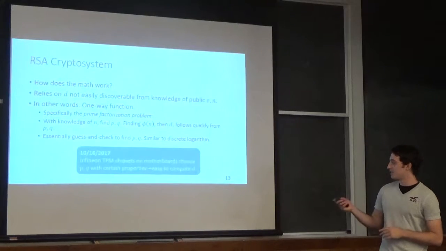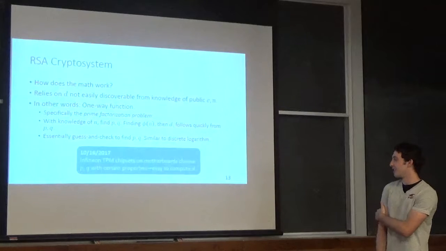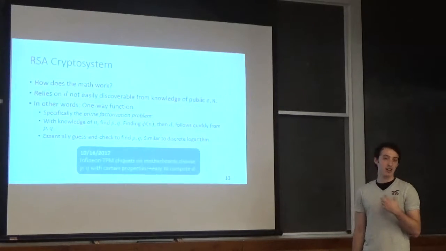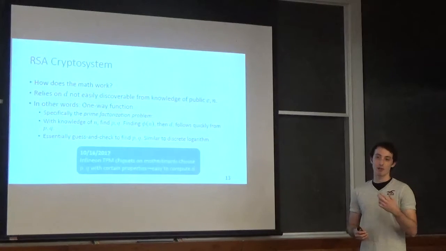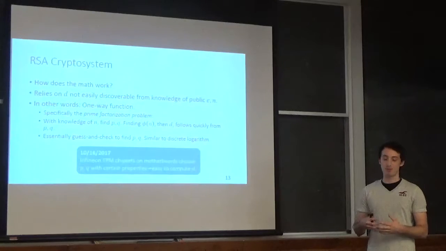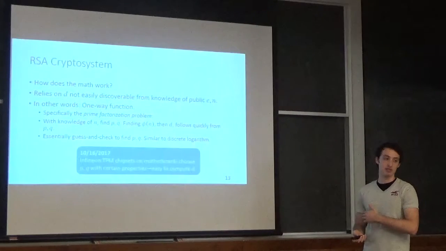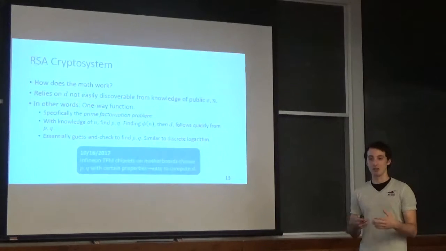problem. As you see here at the bottom, yesterday it actually came out in the news that there are these chipsets on some computers that are not choosing p and q randomly, and this is bad because once you analyze enough of these, you can figure out that there's a certain method to picking p and q, and it becomes easy to compute d, and so anyone can decrypt the messages that were intended for you. And these also have big legal consequences.